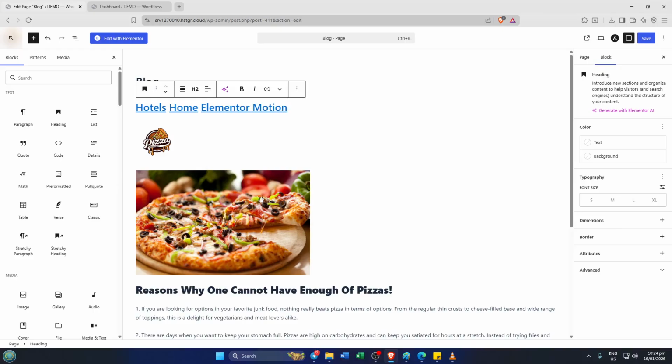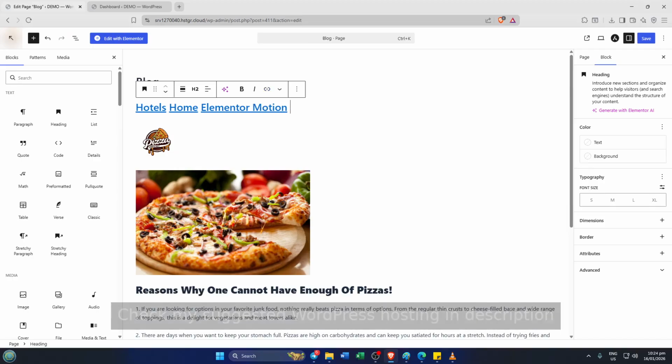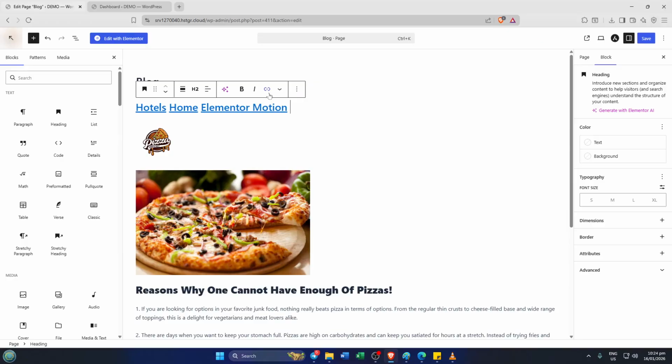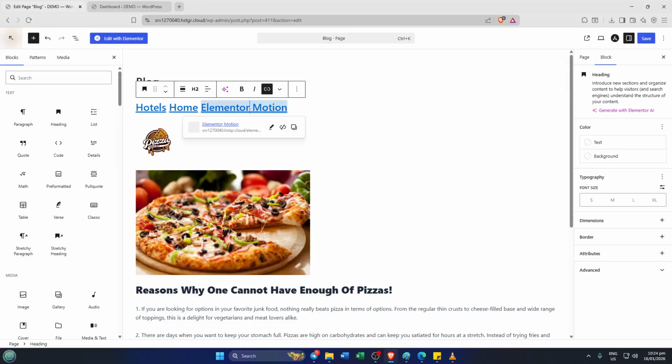Now, to select the right page, just use your keyboard's arrow keys to move up or down the list. Take your time scrolling through. If there are multiple matches, you want to be sure you're choosing the exact page you mean to reference. When you find it, simply hit enter on your keyboard. Instantly, WordPress will create a hyperlink right where your cursor was, using the page title itself as the link text. No extra clicking, no copy-pasting. No annoying hunt for the link icon. It's all streamlined so you can stay focused on your writing.